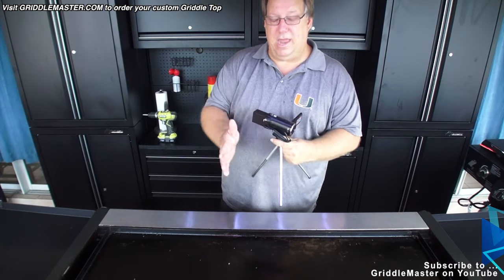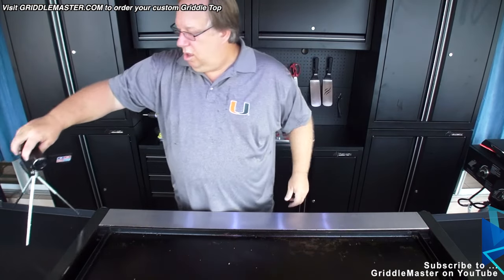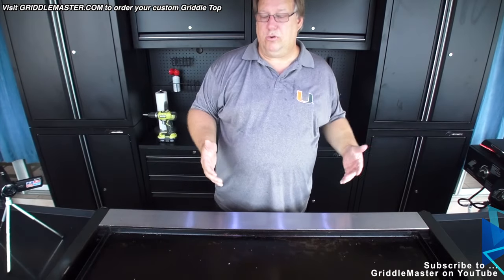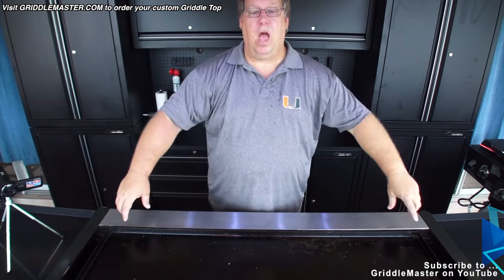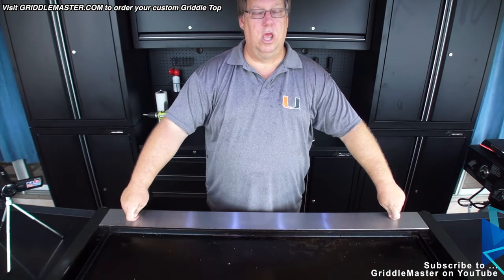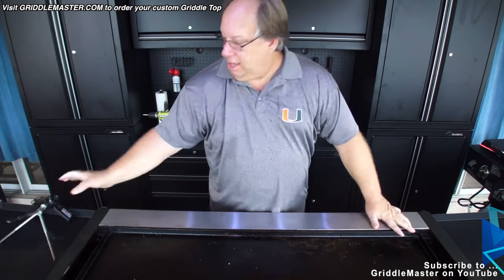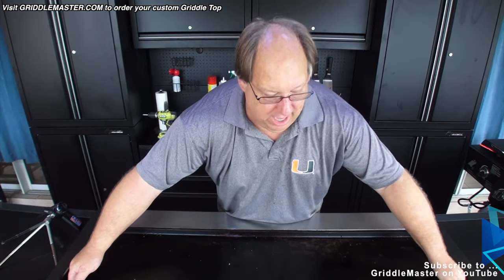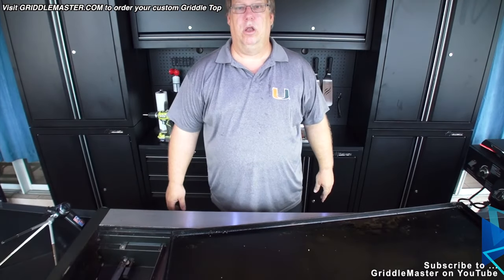Probably more simple than making that modification that has to be done. Your first step is you have to take your top off, because you don't want to drill through on the ones closest to us into the other steel. We just want to drill through the griddle top itself. So I'm going to lift it up and set it off to the side a little bit here.